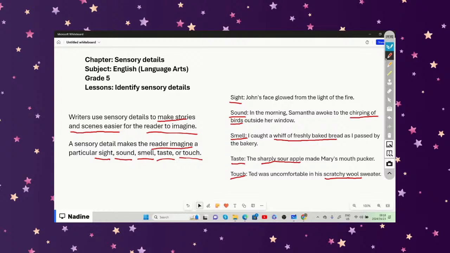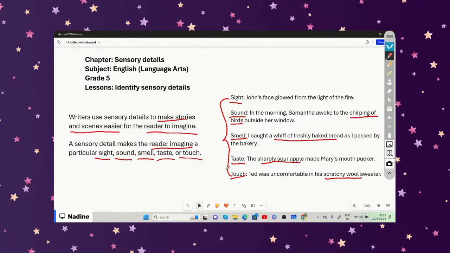So this is basically our five senses that we had made mention of, which is sight, sound, smell, taste, and touch. And that is basically our five senses.